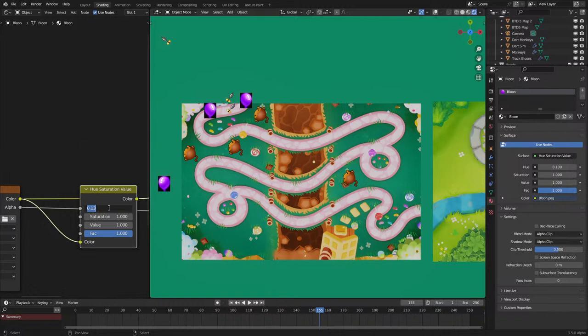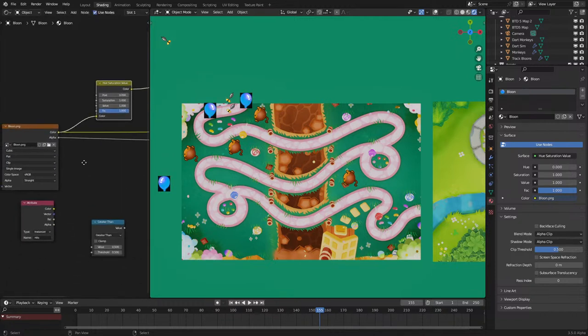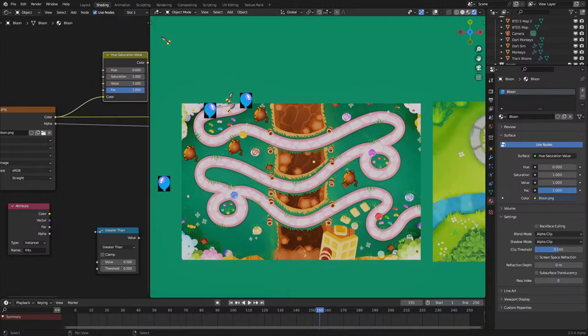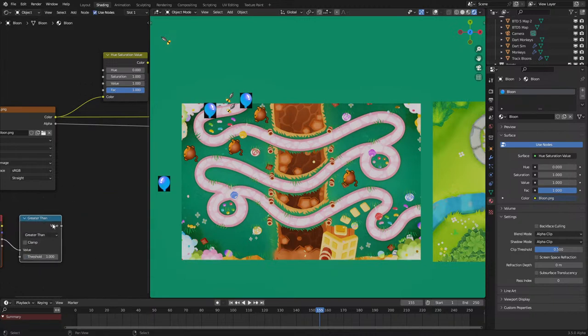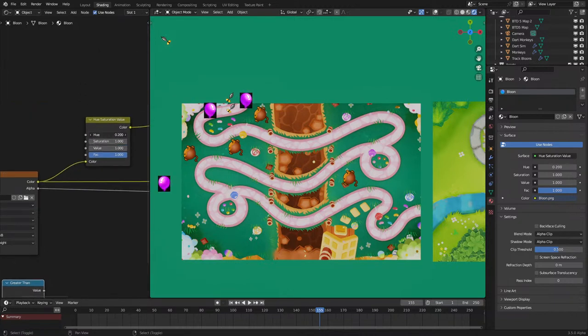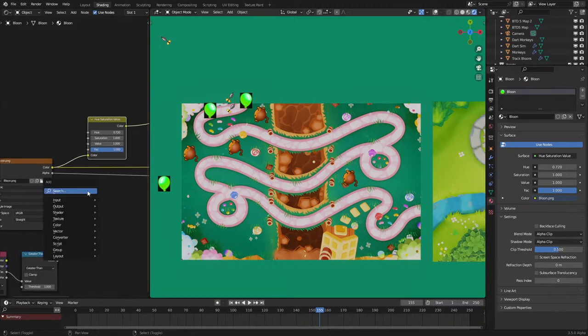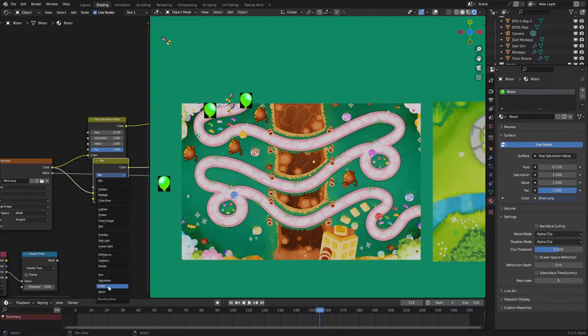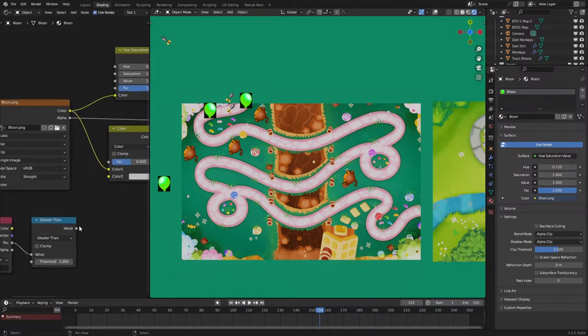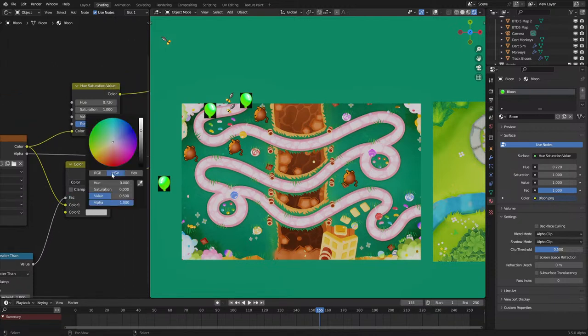This is the lazy way to do it, because they should be like, oh. Yeah, how do I do this? Because if the hit is greater than one, then that means it should be a green balloon. So I would have to switch this to green, like that. This is very, very funny. Or let's do a mix RGB node, switch this to color, and then it'll switch if, let's say this is, yeah, if it's greater than one, it'll switch the color to green.